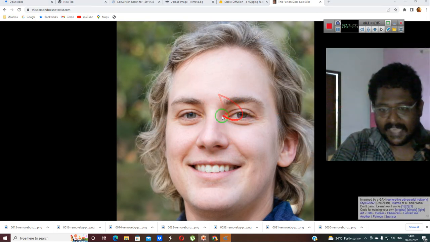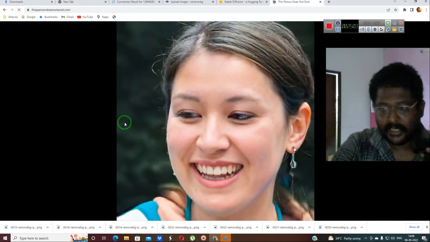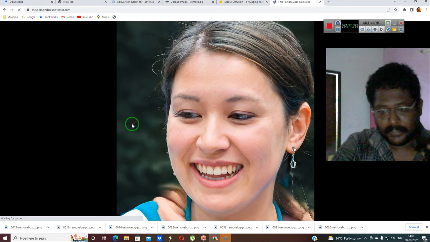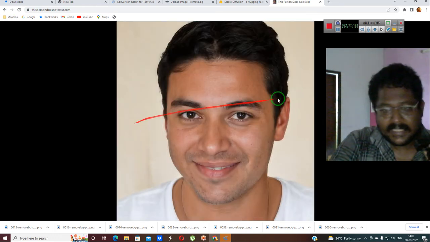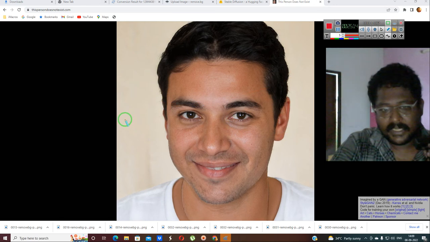this is a character which doesn't exist in this world, and I may even fool somebody that this is my boyfriend or my girlfriend. I may tell them she's so cute and she's my girlfriend, but there is no person like this. How it is being done, see, actually in a machine learning algorithm, you can see facial recognition in your phone and all those things.